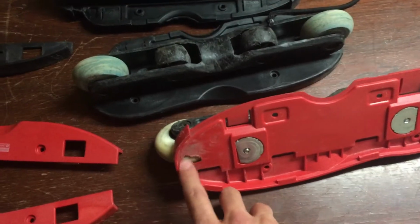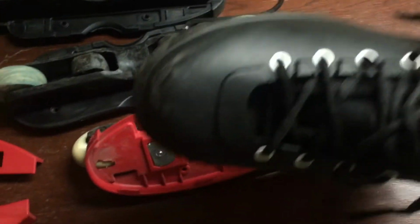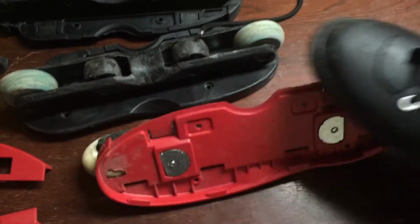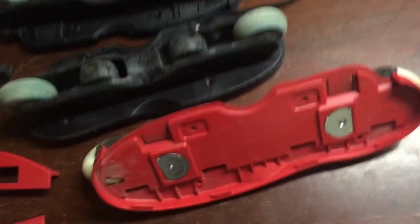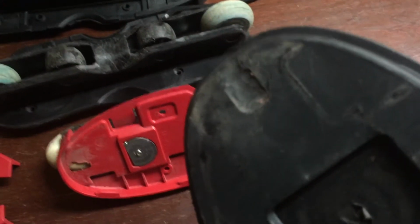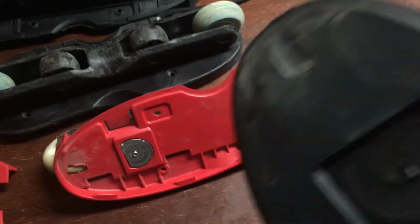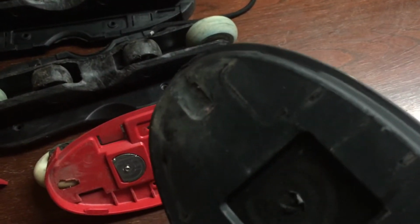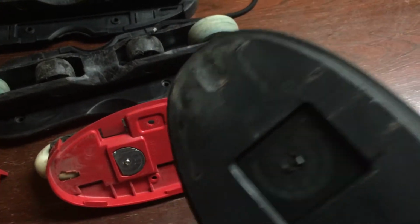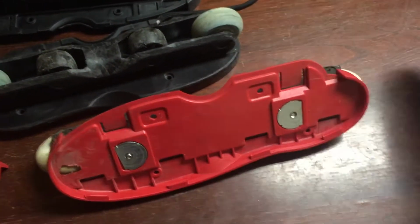So I took this all the way out, and it definitely spins freely. I put the thing back together, and it actually still rubbed a little bit when I put weight on my toes. So I actually took the Dremel and took a little bit of material off the toe of the actual boot itself, which I didn't expect to really have to do, but once I did that, it works great. I have 0 issues now whatsoever, but I did have to make that extra modification to the actual boot itself.